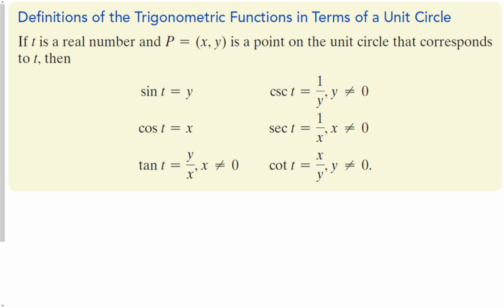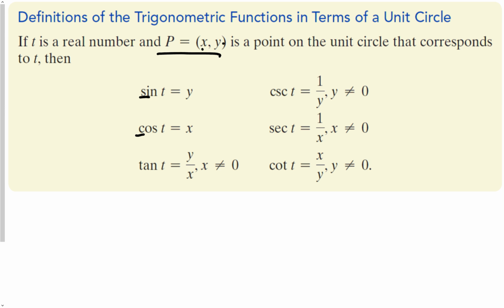Okay, so like we said, all these 6 trig functions relate to this point P. It does something with these coordinates. The inputs to all these trig functions are angles. The outputs depend on what the function is. So sine gives you just the y coordinate. Cosine gives you just the x coordinate. The way I like to remember this is that x comes before y, c comes before s. So it's always cosine x, sine y, because c comes before s.